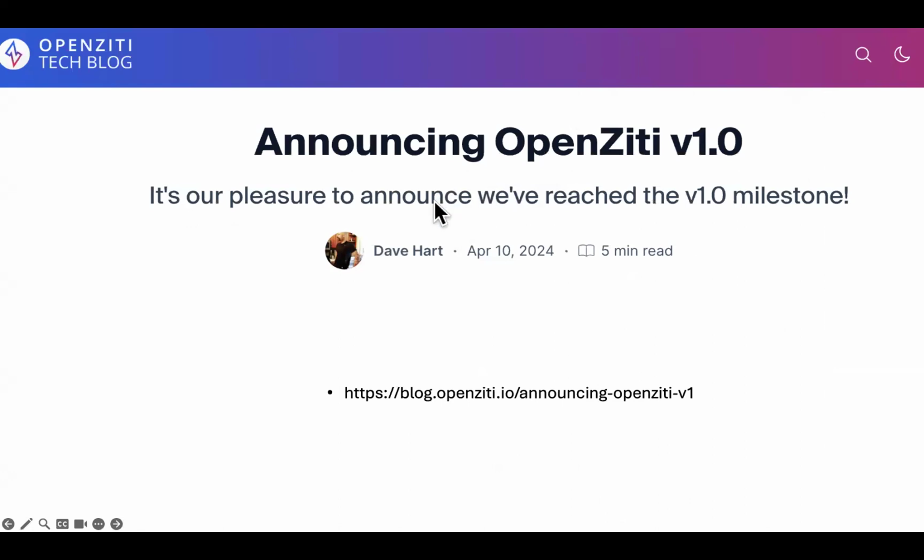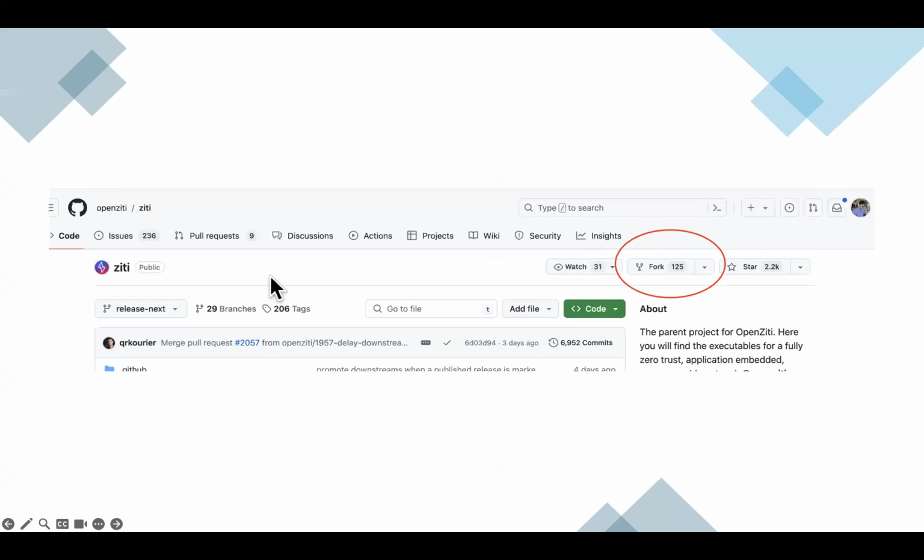And for now, OpenZiti claims that their open source community is thriving. I'm not so sure about that because they just announced their version 1.0 last month. But they do have 125 forks on GitHub. So that's it for now.